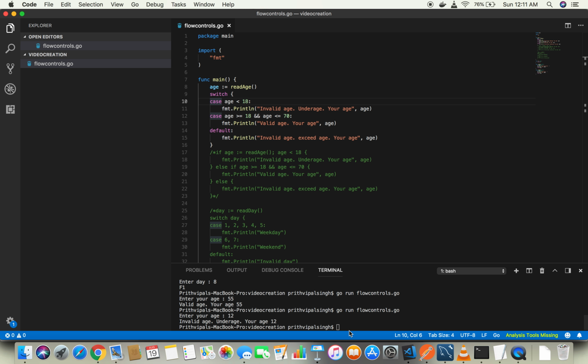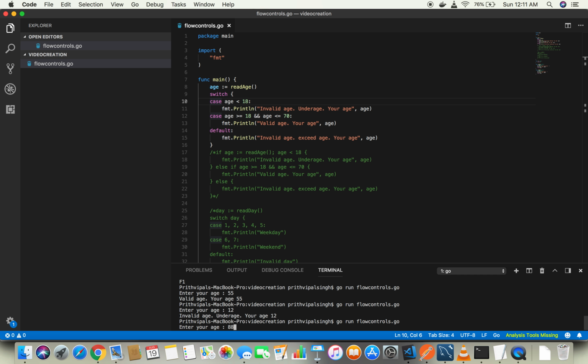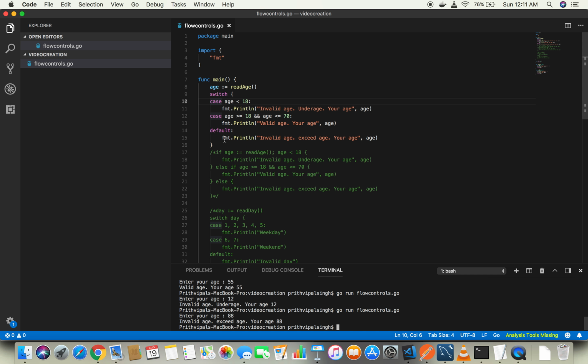And if I provide a value which is more than 70, it will give me the default line. Okay, so I just converted if conditions into switch cases. It's very important. So switch without expression is always true. So this is what I want to explain here.